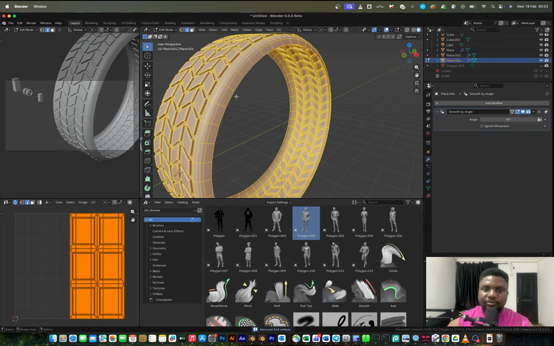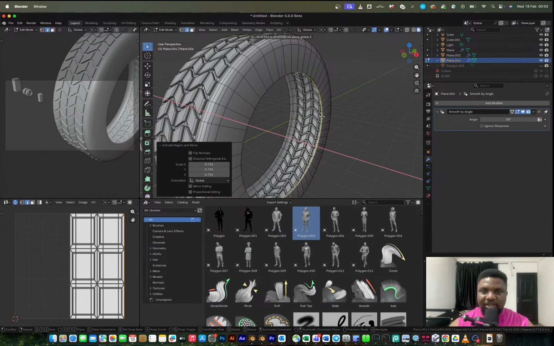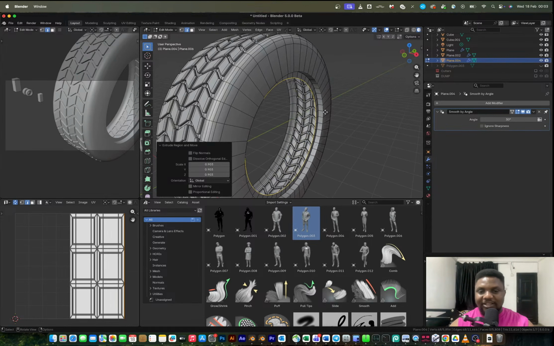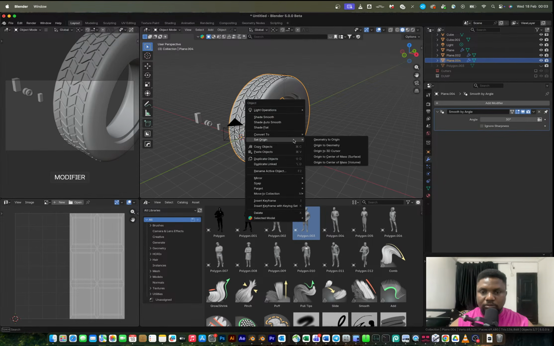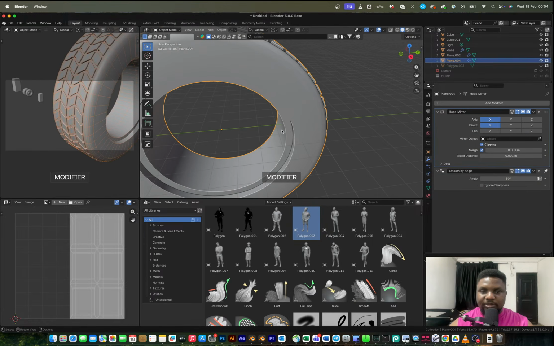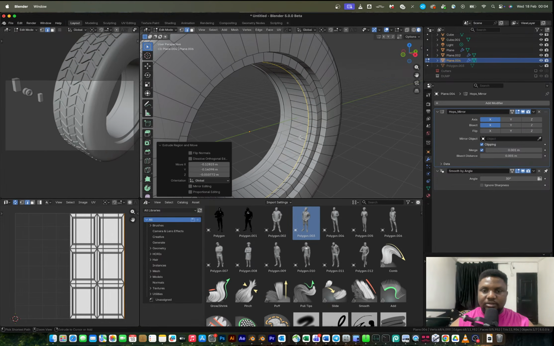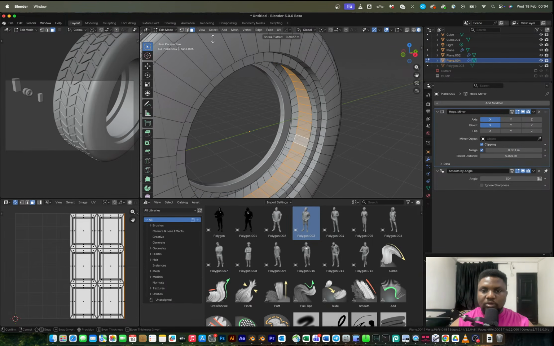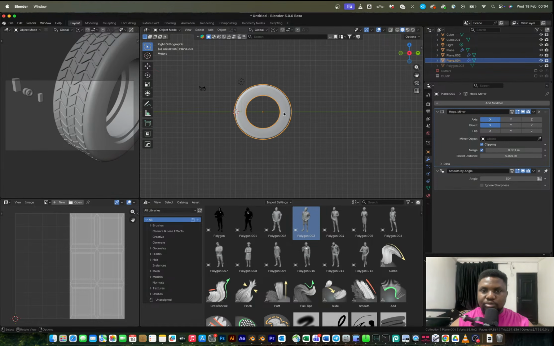So that's beautiful. I'm going to select this and E S, just like so, and E X. I just love the fact that I never gave up. I just kept going at it, kept going and going and going, and it worked. So origin to geometry, flip this to the other side. R, bring this here. 3, extrude along normals, just like so. And this tire is pretty much done.